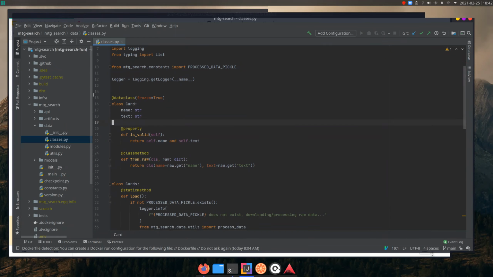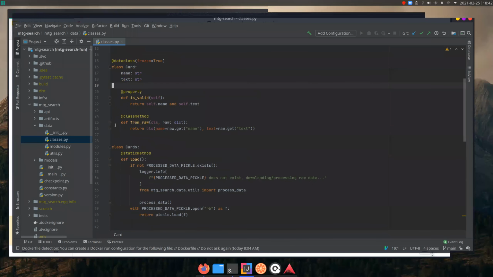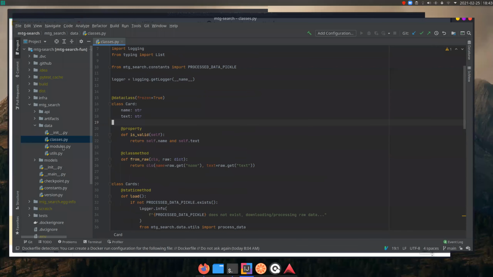Oh, it is a class that stores data and the schema looks like this, and it's got two properties, name and text, that are strings. Just by looking at it, I don't even need any documentation or docstring or anything. You can just look at this and say, okay, I know what this thing is. And similar for the rest of the things.